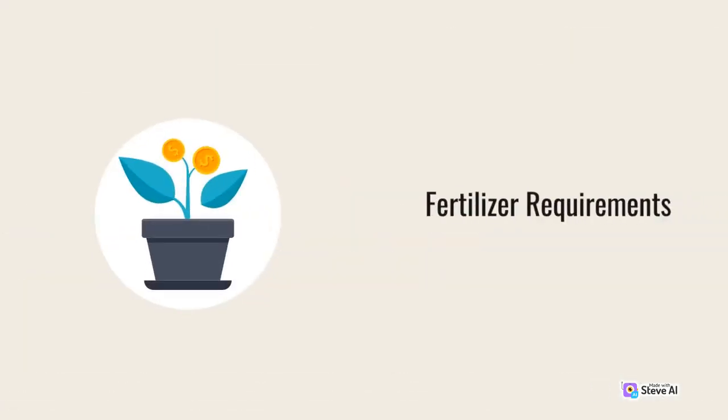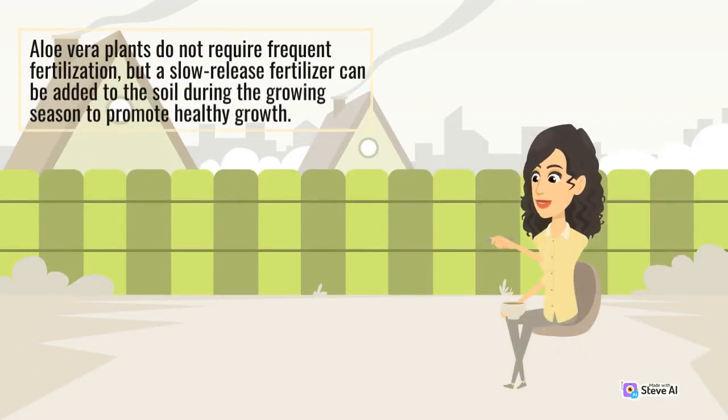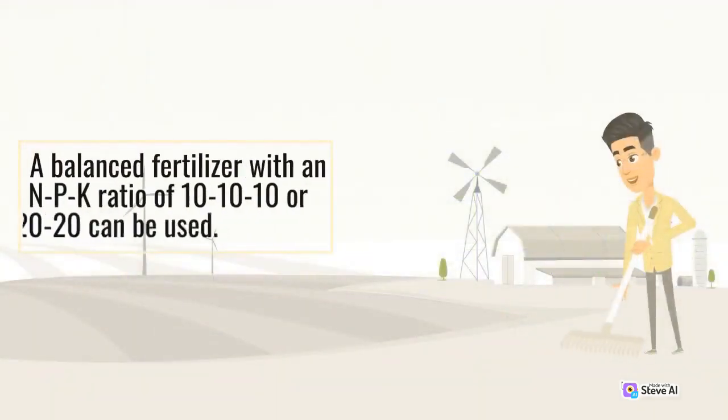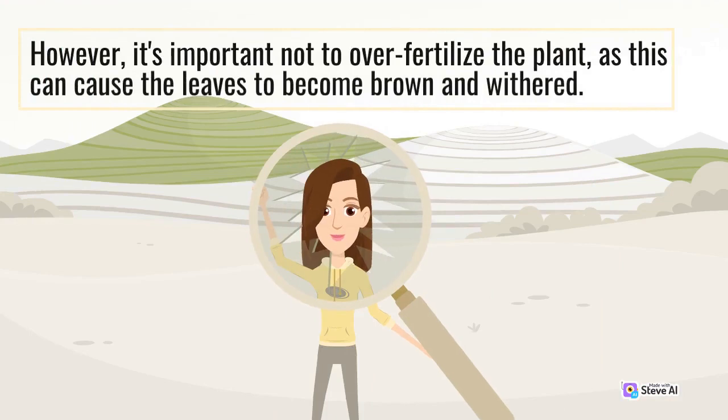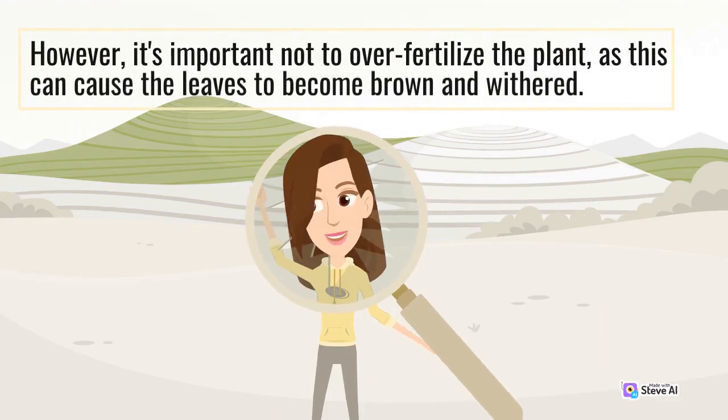Fertilizer requirements. Aloe vera plants do not require frequent fertilization, but a slow-release fertilizer can be added to the soil during the growing season to promote healthy growth. A balanced fertilizer with an NPK ratio of 10-10-10 or 20-20-20 can be used. However, it's important not to over-fertilize the plant, as this can cause the leaves to become brown and withered.